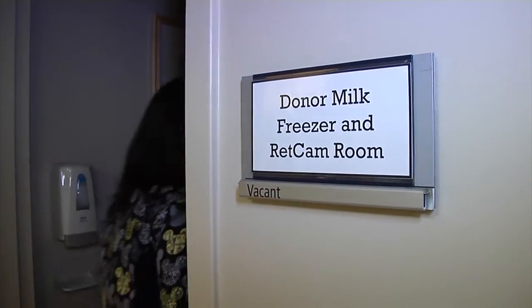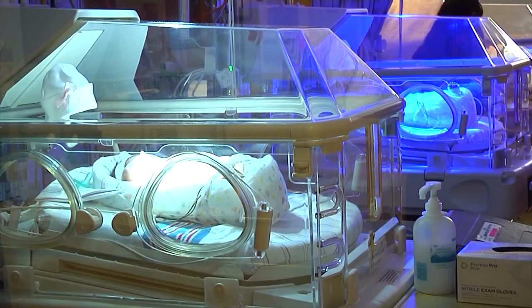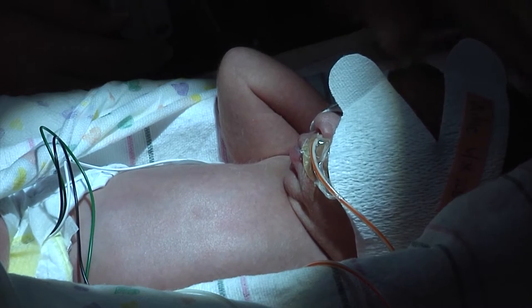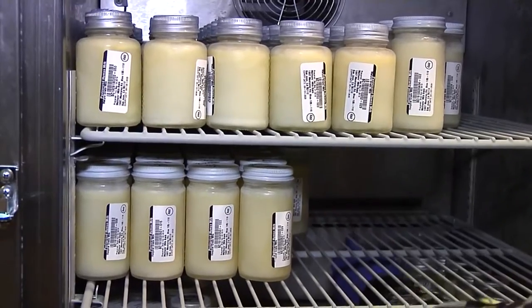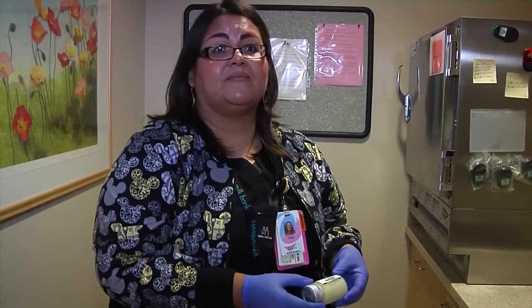Babies born under 32 weeks also have an undeveloped stomach and gastrointestinal tract. Formulas are so hard for premature infants to digest. As a premature infant, my stomach and my gastrointestinal tract are very immature, so trying to give me something that digests very quickly and with ease is what the donor breast milk is helpful for if mom doesn't have her own milk. Rose Montez is a NICU technician.